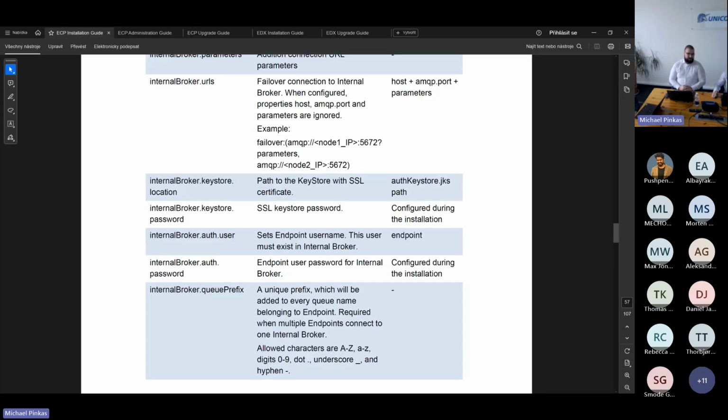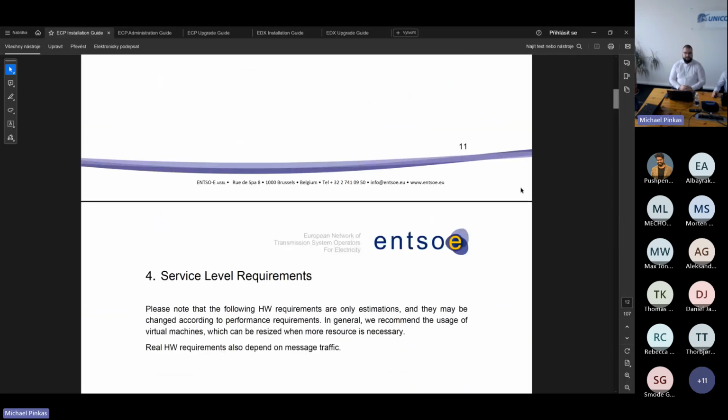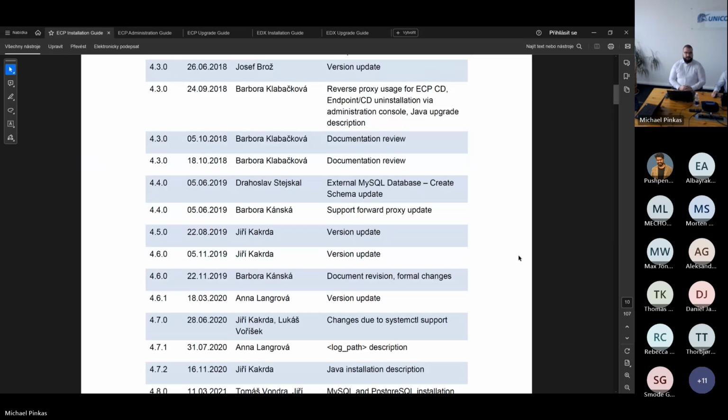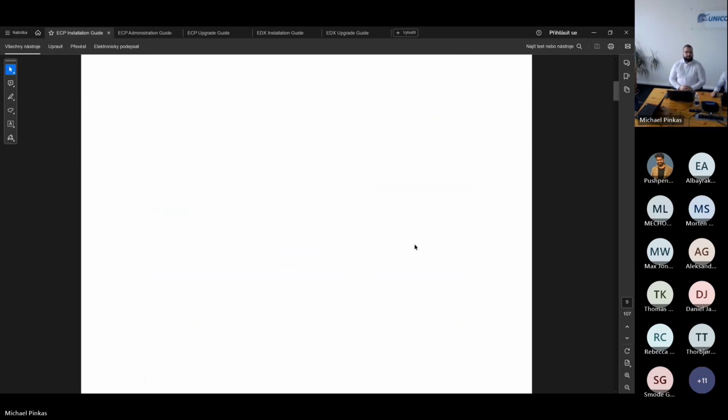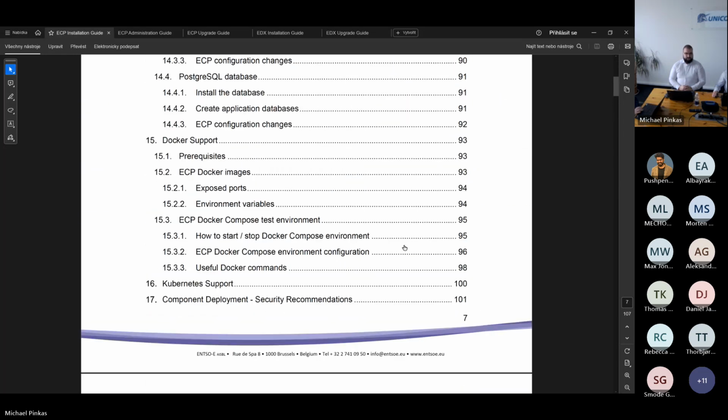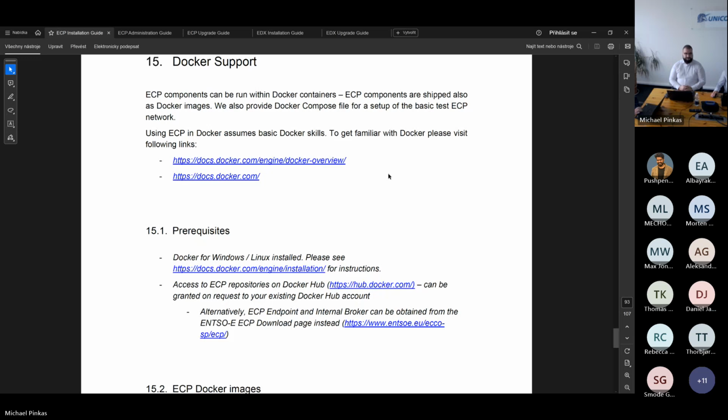Maybe I can just show the documentation briefly. And the prerequisite is right here. So the access via the Docker Hub, or alternatively you can use this.